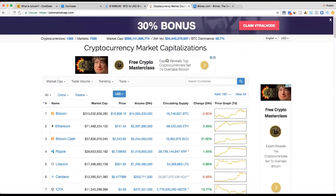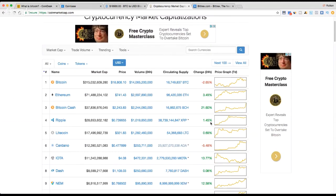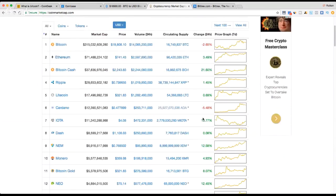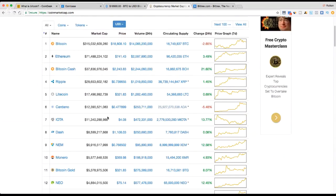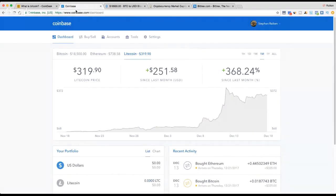So I threw $1,000 in. I'm going to learn. I'm going to do some dollar cost averaging. I am going to start to get into some of these other cryptocurrencies, which are called altcoins. For example, Ripple, that's been up. I think Ripple's up like 50, 60% over the last week or so. So I'm just jumping in and I'm going to learn. Again, I'm throwing money in that I wouldn't mind losing because I'm a beginner, complete noob, still learning the ropes.